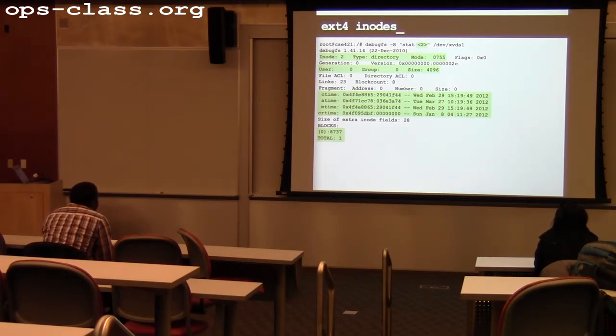Who thinks that because there's a fixed number of inodes that they would be stored in an array? I do. Yeah, they are. And we'll talk about where they are in a second. And that makes indexing very, very efficient. So finding inodes is quite easy. Once I have an inode number, finding the contents of that inode on disk is very simple. Mapping paths to inode numbers is still hard.